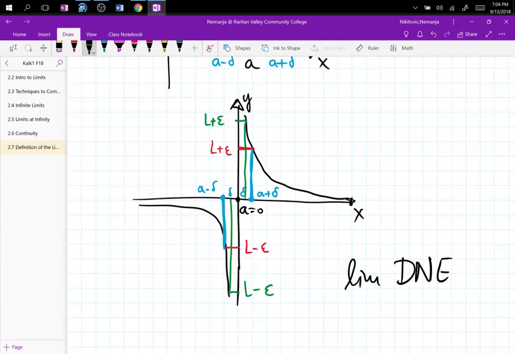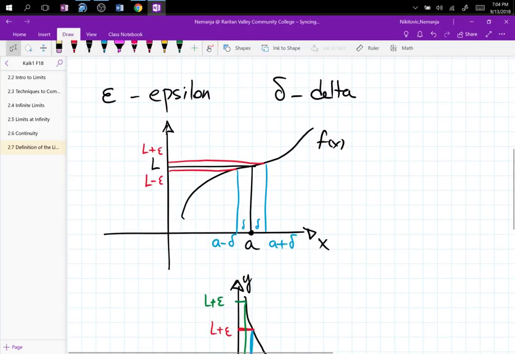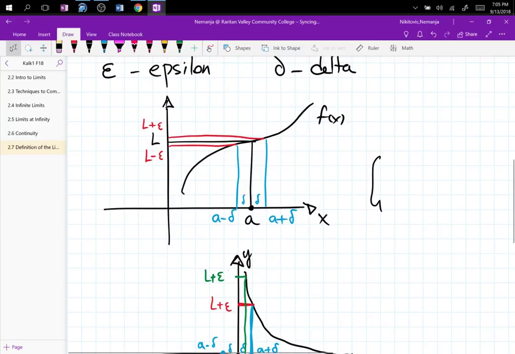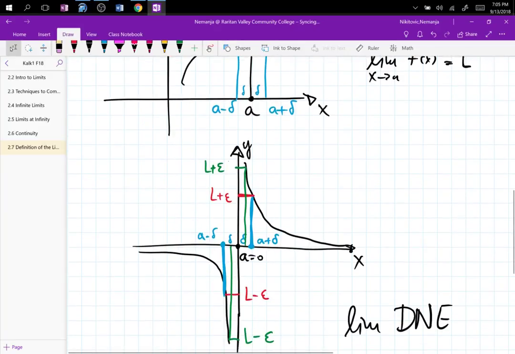And that's it. I hope you're not disappointed. You have the definition. You have the graph that explains that definition. Squeeze delta, squeezes epsilon, or squeeze epsilon, squeezes delta. That's when limit exists, and limit is L. So limit x goes to a of f of x is L. The bottom picture, limit does not exist. That's that. Bye.